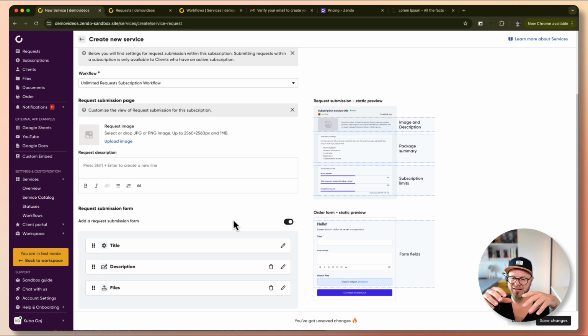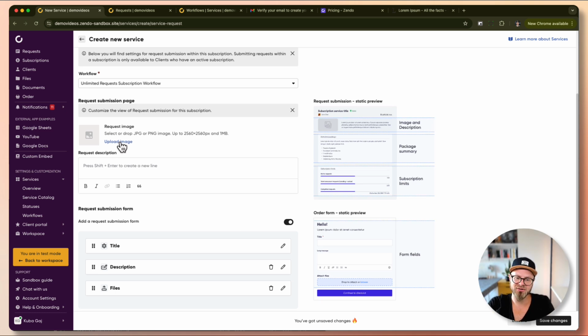But the second one is for ordering, submitting requests within that subscription. So if you sell, for example, an unlimited design service where people can submit unlimited number of design requests to you, then they would use this form to submit those.